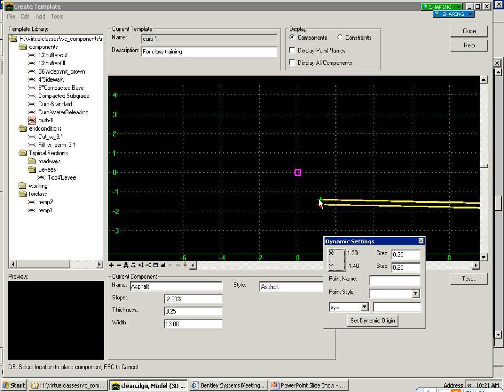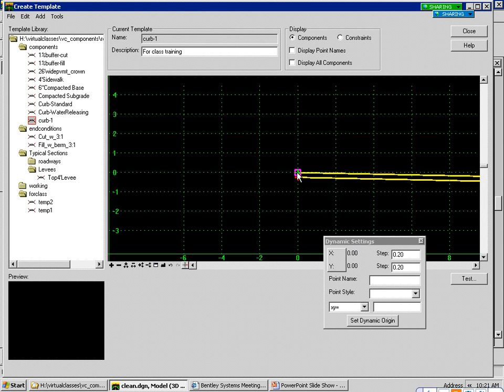Take this little point that my cursor is on, and I'm going to take it right up here, and I'm going to set it. Notice at the dynamic setting box how it says XY 0 0. See this right here? Look, if I'm over here, it says 3.4, minus 2.6. You can put these components anywhere you want, actually, because if we're just doing component at a time, you can just grab the vertex and slam it in on a template, which we'll look at in a little bit. So as I go, if I want to just place a template like this, I set it there, and then it's at 0, 0. I accept it, and there it is.